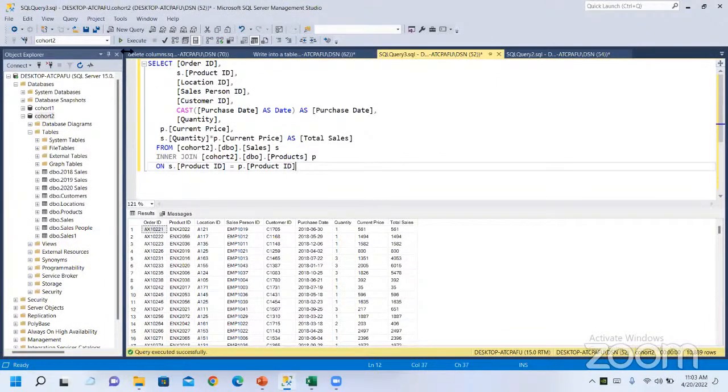This was how we were able to create the sales. We were able to calculate the total sales per order.